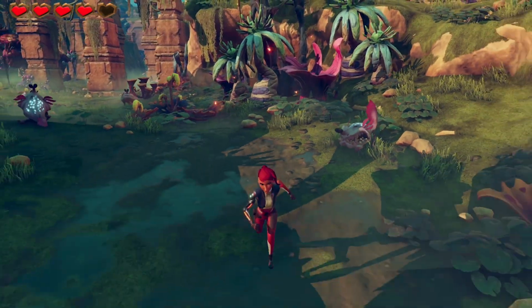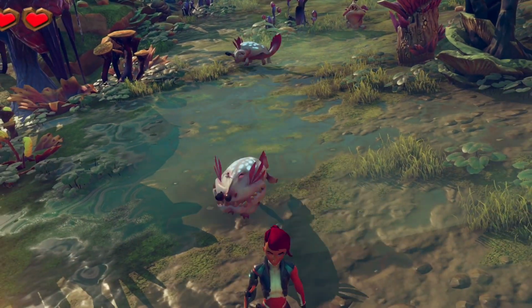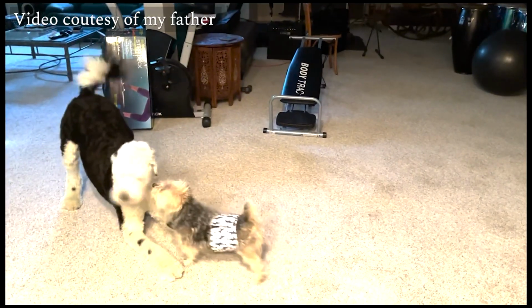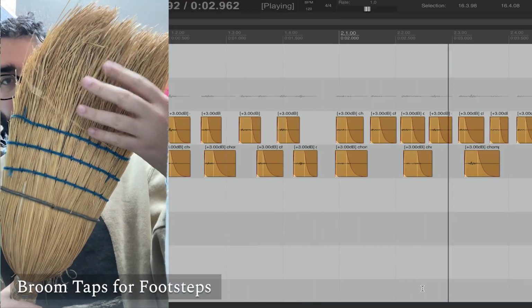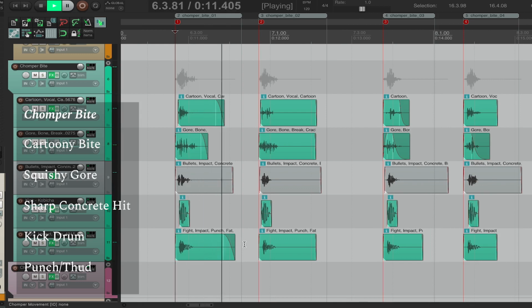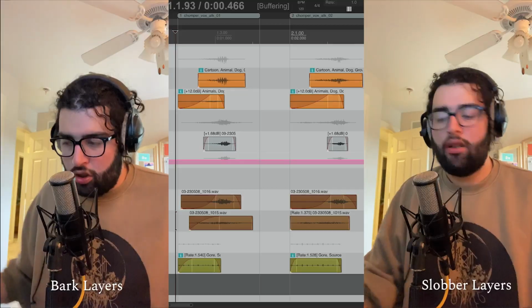Now let's talk about the chomper. Throughout the level, Ellen fights dozens of these little guys. For their sound, I was primarily inspired by my very mean little dog, Ollie. The bulk of the chomper sound set consists of loads of vocalizations, so for these, I primarily used my own voice, interspersed with some dog growls and wet Foley layers. Let's take a listen.